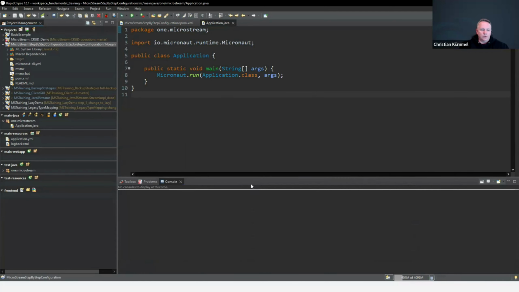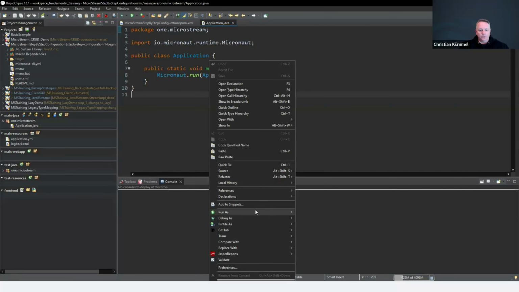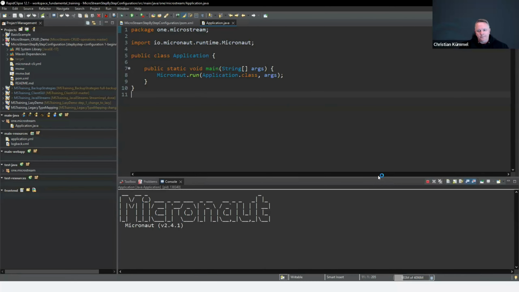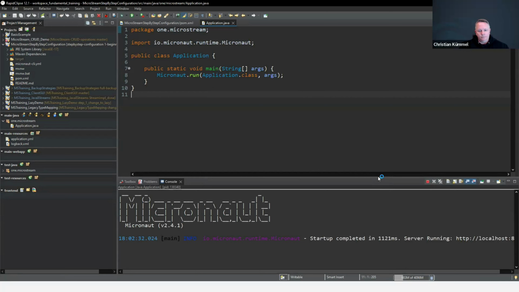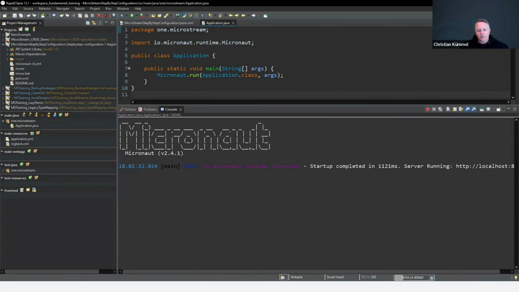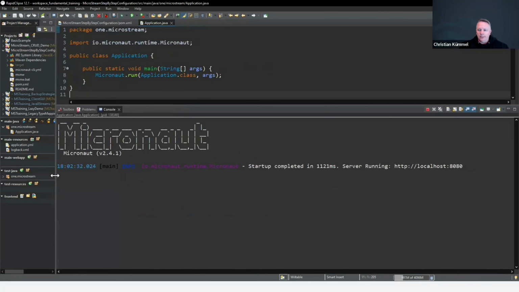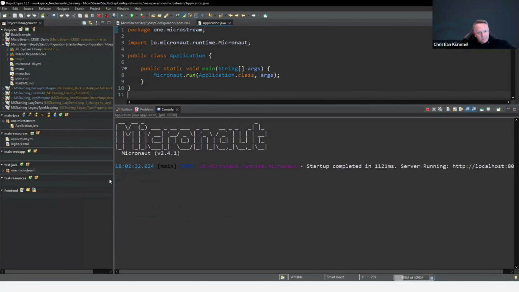You could also use the command line for starting that Micronaut application. That's on you. And then it should look like this. You should see Micronaut and also the startup is completed, and you should see application is running on localhost 8080. So that's the basic preparation for the project.